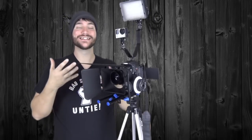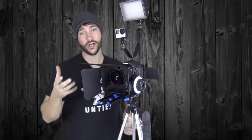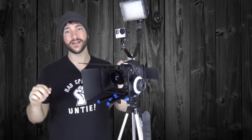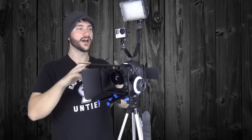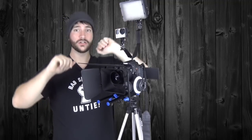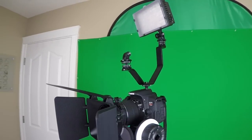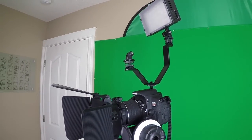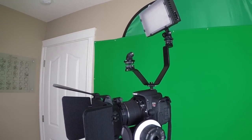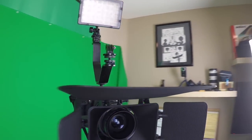Next up — and I do mean literally up — we have the V bracket assembly that I have running off the top of the camera's hot shoe. The hot shoe is actually where things slide in; it's that little square bracket. This is a V bracket, which you can utilize as a light holder or a microphone holder, or in this case I have a GoPro attached to a secondary hot shoe for additional footage. But you can also mount monitors, lighting, anything that you need above the camera that you can augment slightly and is a little bit out of the frame. This thing is awesome.